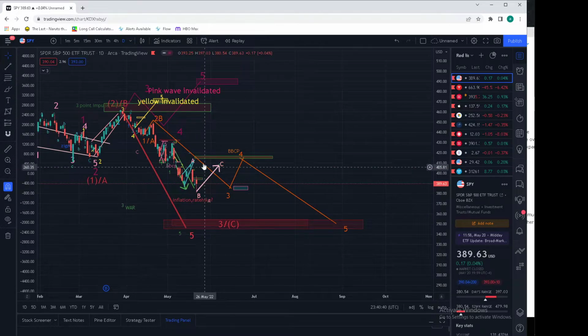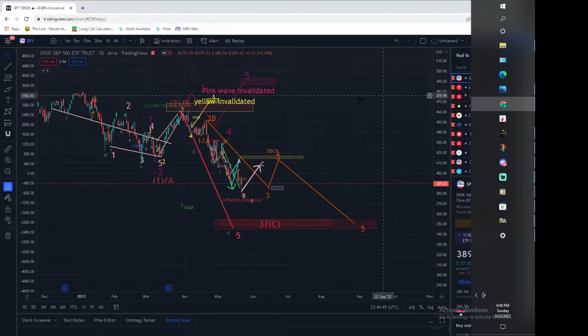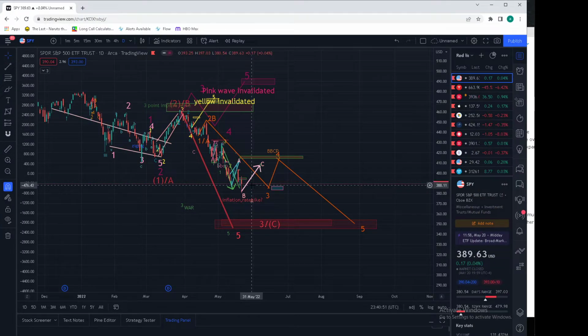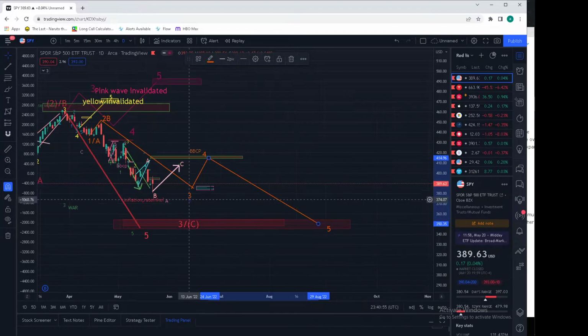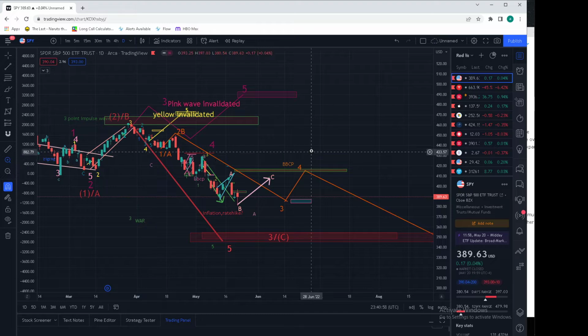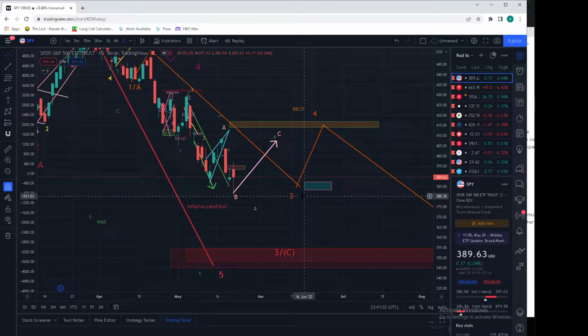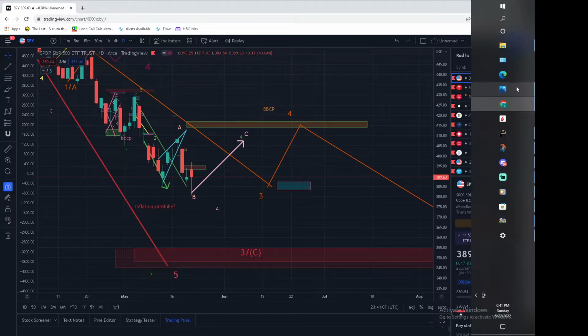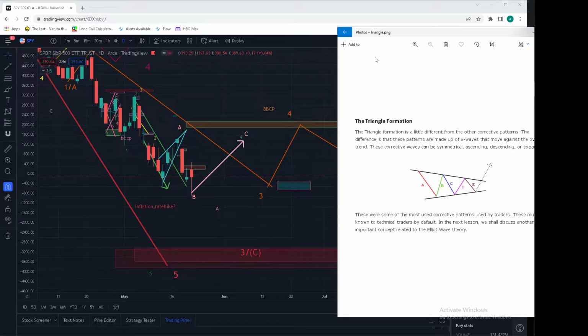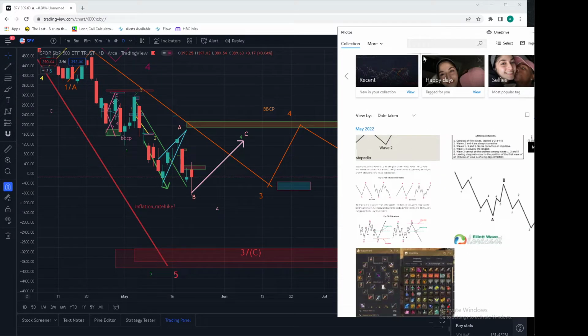Sometimes you get these relief waves in the middle, but what I'm expecting to happen is we get that fourth wave up soon. And I really want to zoom in here and show you another corrective wave, because it's all leading up to a new corrective wave that you haven't seen before. I've got to find it because all my things keep deleting.